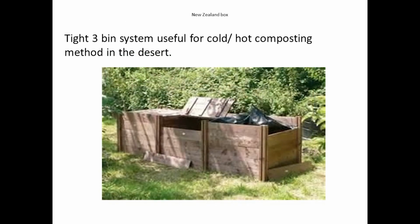So, this is a 3-bin box. This is what's called a New Zealand box. I'm assuming that's where it was originally designed. What's nice about this is you see the corner posts have little slots in them, and the boards slide into those 2 slots.